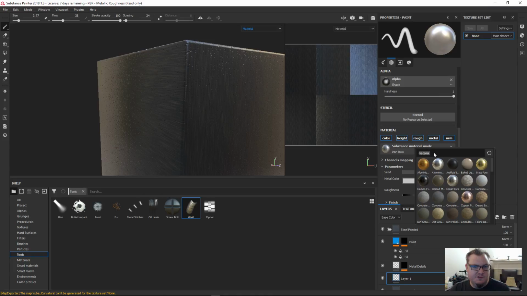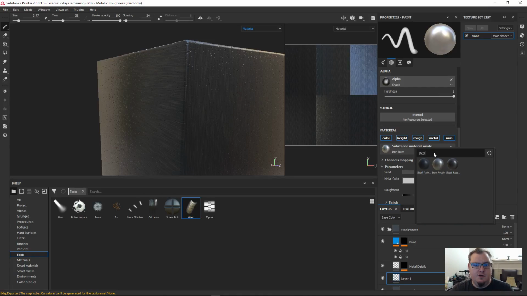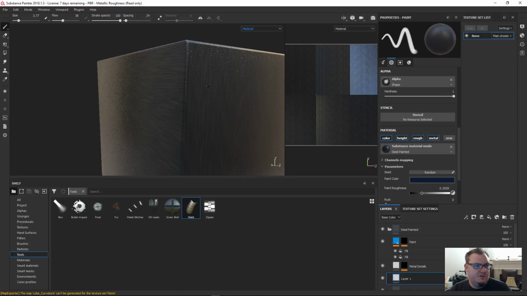So we would want to switch this over to steel painted as the source, and that way it matches what we have going on here. And then let's take out some of the saturation. Let's darken it a little bit.